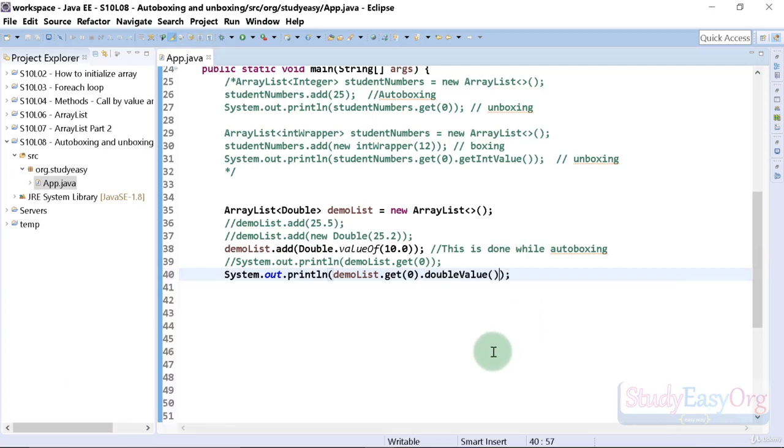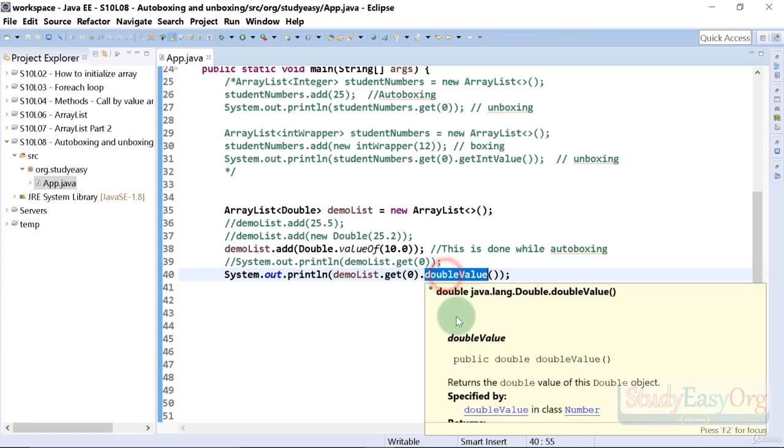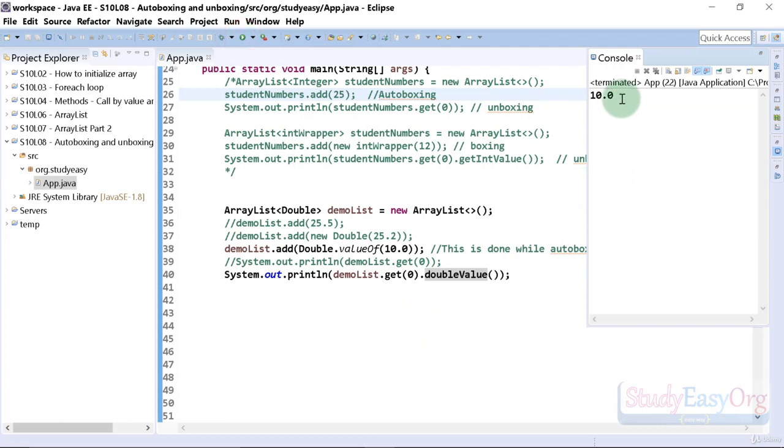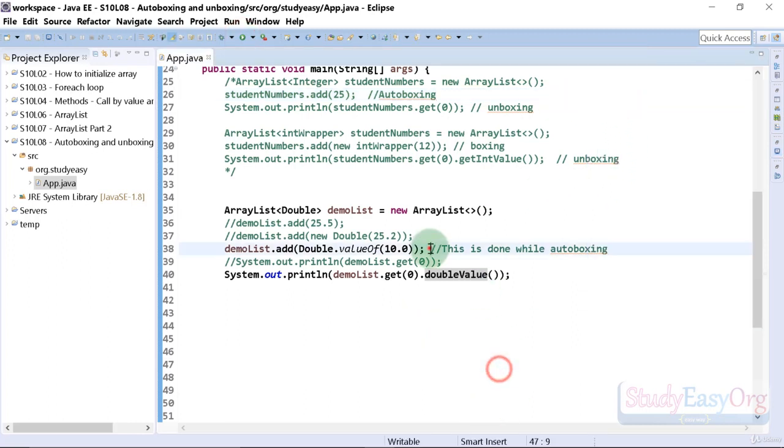So if the primitive data type is int, then it would be like intValue. In case of double, it's doubleValue, and this program will again work properly. So let me comment this. The comment would be: this is done while unboxing. Alright, so this is how the background process would be.